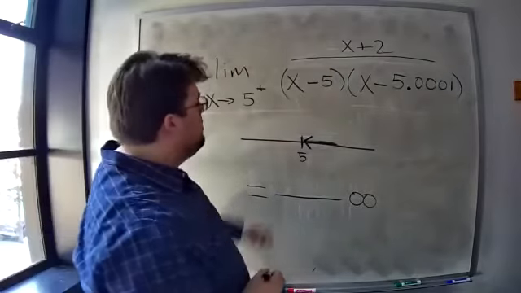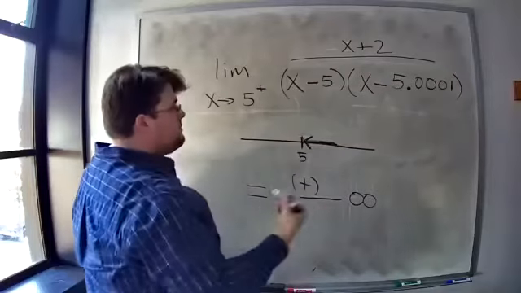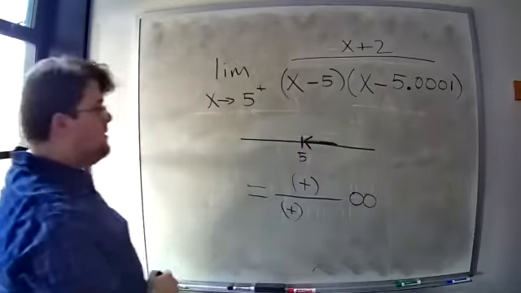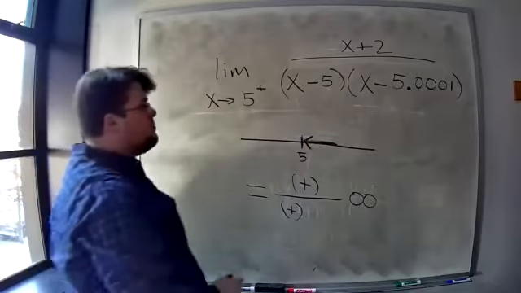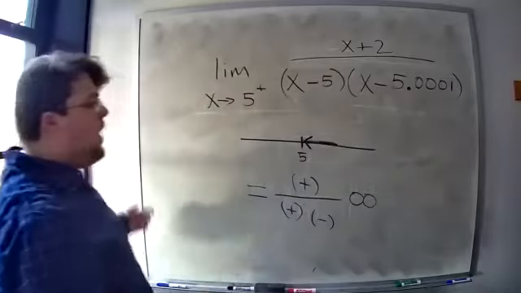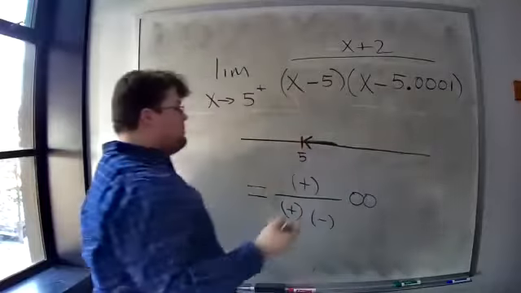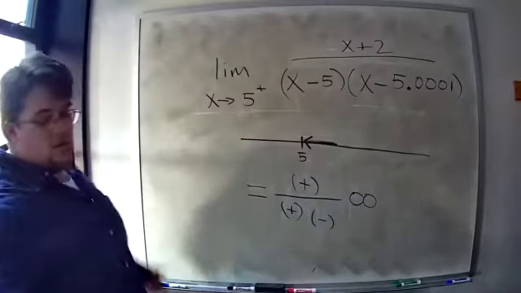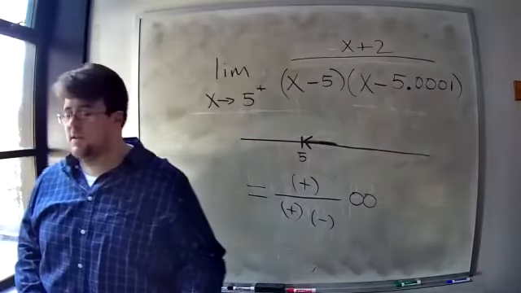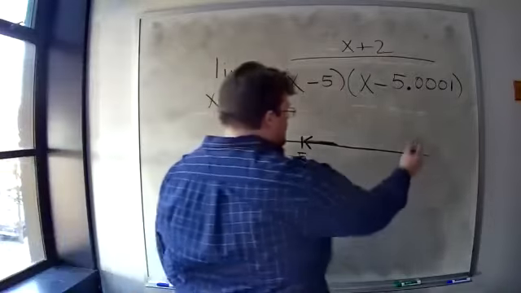Okay, what happens when we take those numbers, add 2? Well, that's a positive. What happens when we take those numbers, subtract 5? That's still a positive. What happens when we take those numbers, subtract 5.0001? That's a negative. Why is it a negative? Well, magnify the number line. The limit tells us all that matters. The definition of limit we cover does give what's important in words. It says as values get close to, in this case, 5. Magnify the number line.